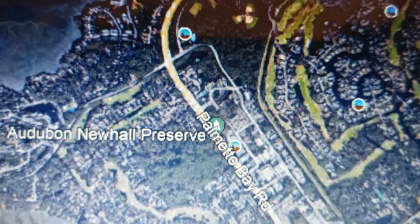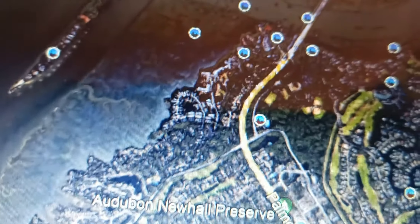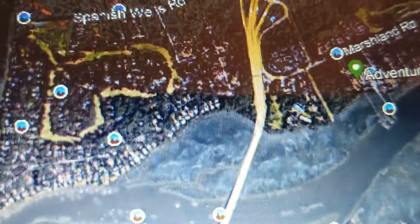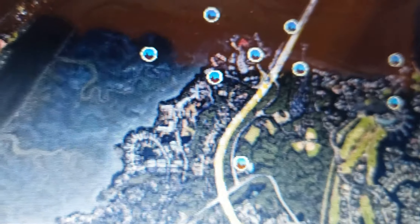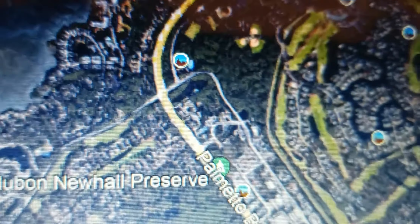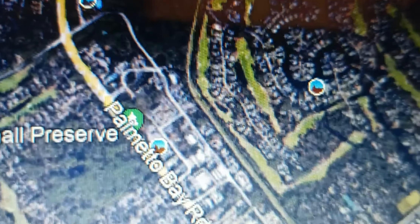Looking at it on Google Earth to get a better idea of the race — which is always something good to do — you can see around the starting area. You can see the highlighted path where the 10K is going to turn up onto Spanish Wells Road and back. You can't get a great shot of all the twists and turns at about the 4-mile portion. Then you'll go down one of two parallel straight paths toward the 5-mile turnaround and back.